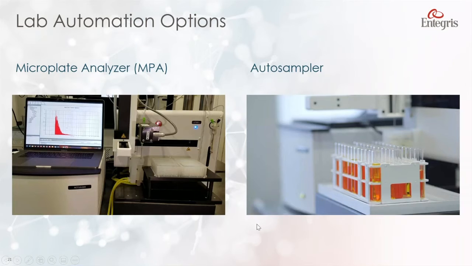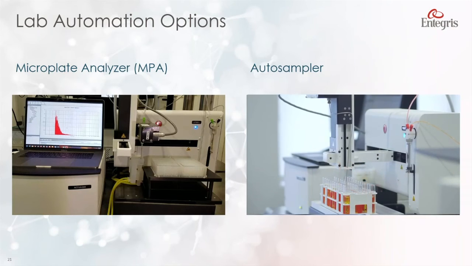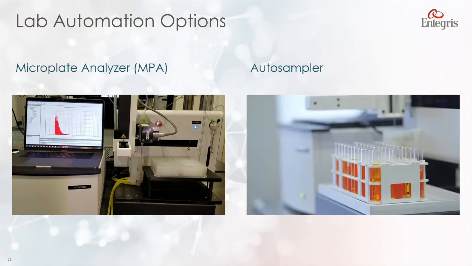Here on the right, we see the autosampler for USP 788, where we have larger volumes. And here is very similar. A probe comes over, aspirates the sample up through the sensor for the measurement. After we've completed the measurement, it'll move over and clean the probe, then come back over and measure each of the other tubes or bottles set up in the sample rack. These solutions for automation are actually making life a lot easier for customers who have many, many samples to analyze, and these are rather unique features to Entegris.